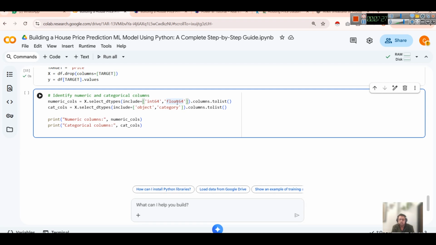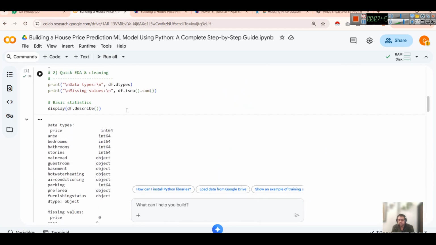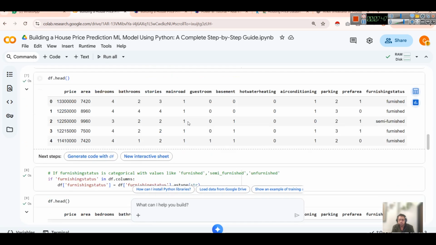So int64 and float64 .columns.tolist() will create all numerical columns. Then for categorical columns, if data types include object or category, we will put them. Here you can see earlier these data types were objects.